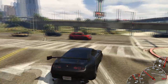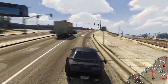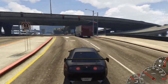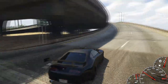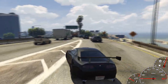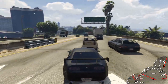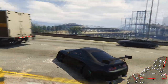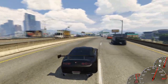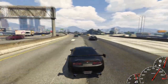So now this is where it becomes a little bit difficult, because I'm going to have to multitask and look at the speedo whilst driving. So see how quick that got up to 90 miles an hour. So I'm feeling that this is going to be a very quick car. Whether it's going to rival the top dog in the sports classics car class is yet to be seen. I believe that is the Turismo Classic, which is top dog at the minute. But I think this might rival it. Let's just put our boot down and see what we can get out of it.